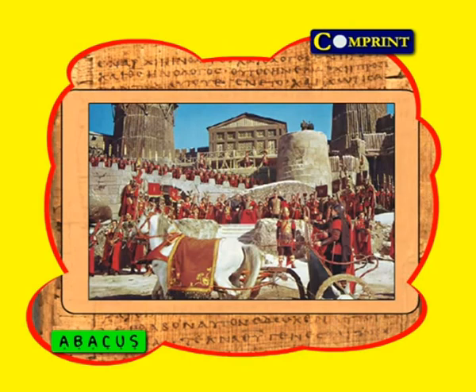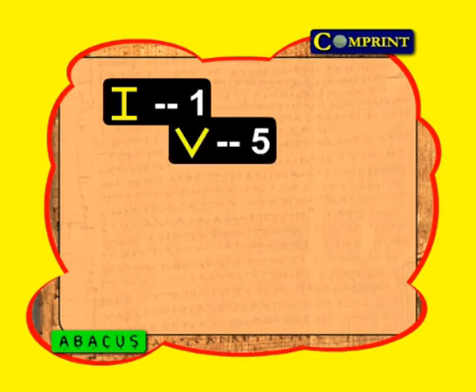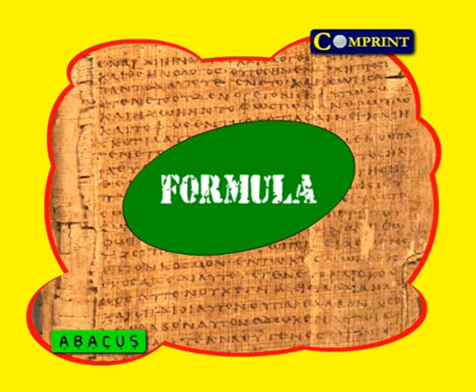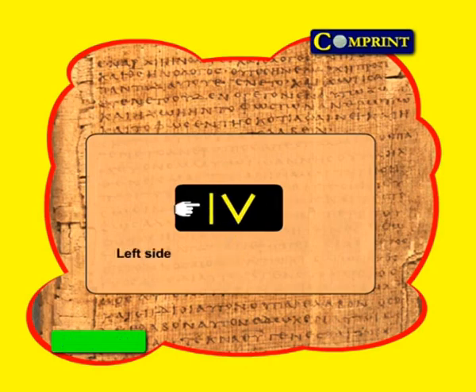After the Egyptians, the Romans, who built their great civilization thousands of years ago, had a variety of signs in their number system, some adapted from alphabets. Let us see their symbols: 1, 5, 10, 50, 100, 500, 1000. The Romans had one advantage the Egyptians did not. When a sign of high value is placed before a sign of low value, the smaller number is added to the larger. For example, V means 5; if we keep 1 at the right side, it says 6 — that is, 5 plus 1. If we keep it on the left side, it says 4 — that is, 5 minus 1. But don't ask about their multiplication and division; they were dreadful. Nobody today uses Roman numerals to calculate. We have a much better system now.